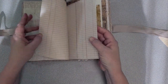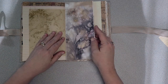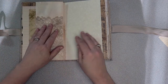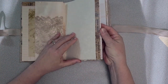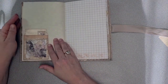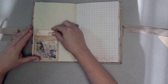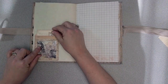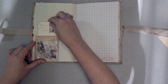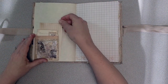So like I said, this needs more decoration. More coffee dye. Here's some more of the eco dye with some more lace. And again, that folds out for extra writing space. I'm really trying to keep everything in here as flat as possible because I really do want this to be like a list journal or an actual writing journal. Here I made a library pocket from some of the Dearjuliejulie ephemera with a library card in it, and I left that as a little corner tuck, so you can slide something behind there.